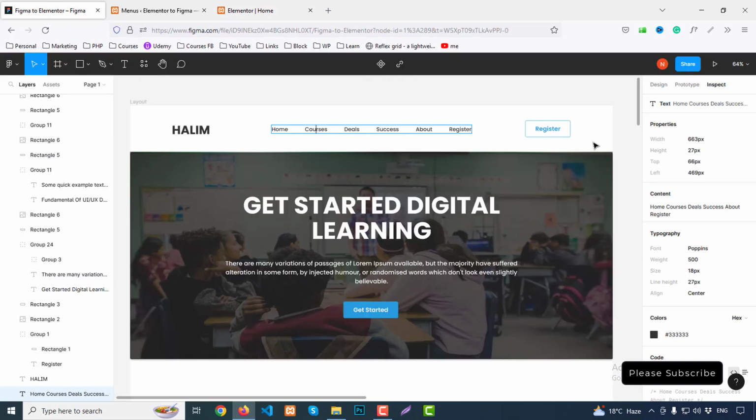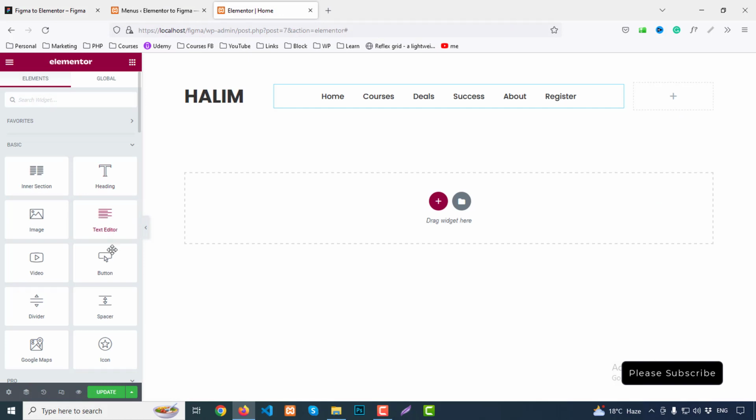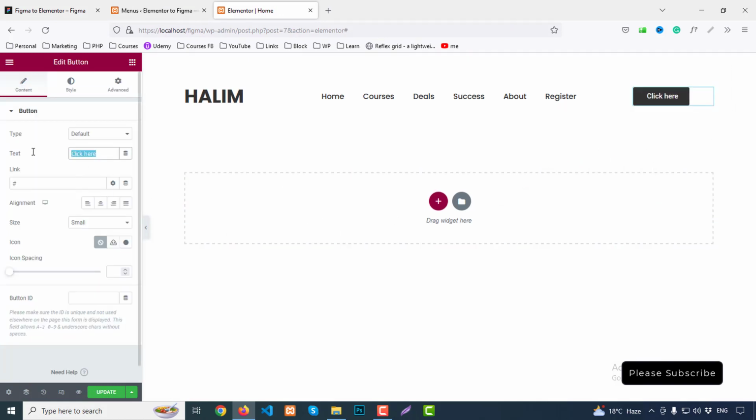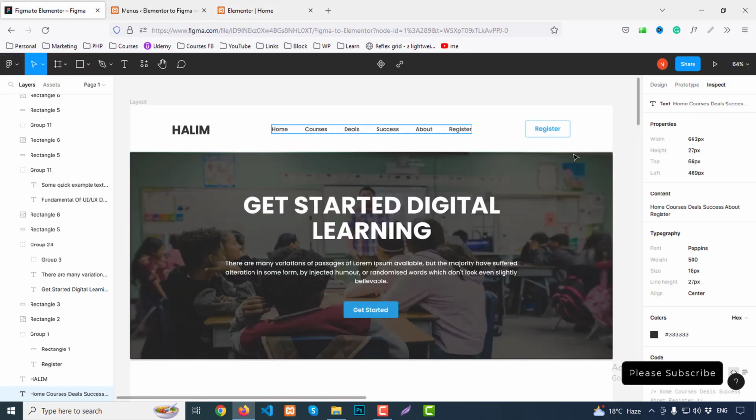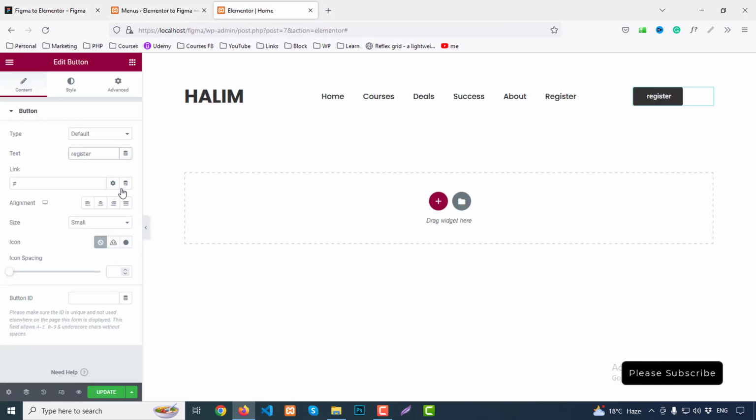Then we have the button part, register text. So from here we can choose a button. Just paste here, change the text to register. So what we need: first click on register and check font weight 600, size 20, line height 30 pixels. First we adjust the alignment to the right side.